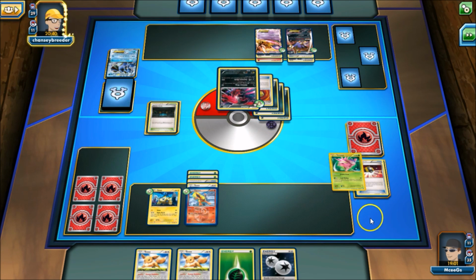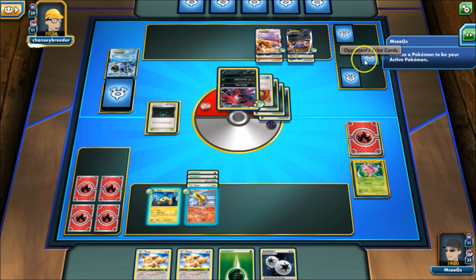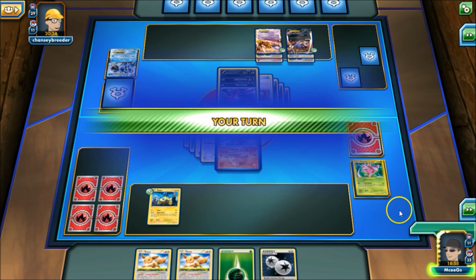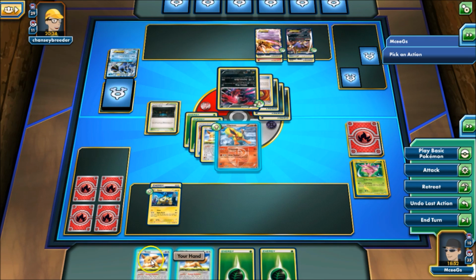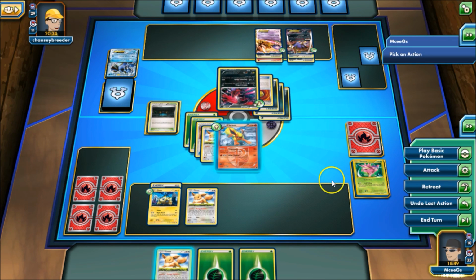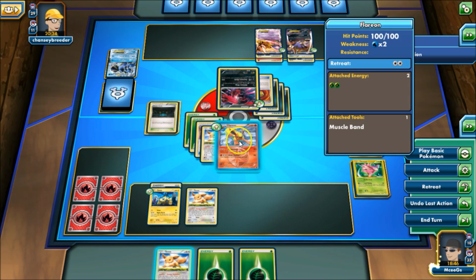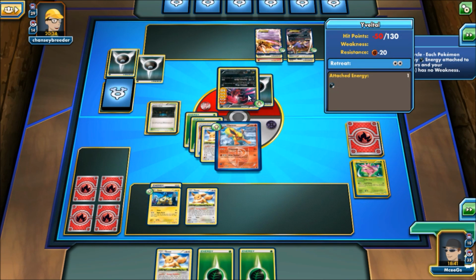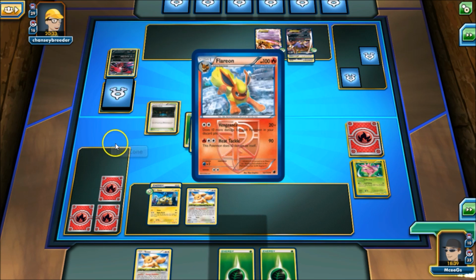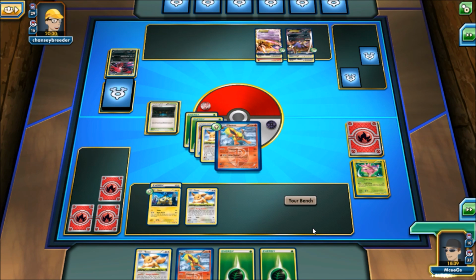Alright, so he's going for it. He's now taking out Virizion. He's thinking about which prize to take. Took the bottom one. Alright, we'll go ahead and prime that. Alright, Vengeance. Dealing a massive hit to the Yveltal. There's another Flareon. Very nice. I wish I had put the grass on Joltik instead.